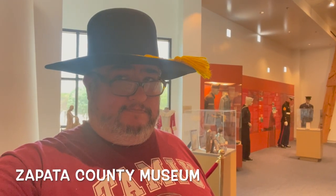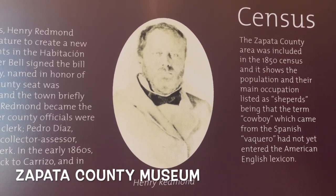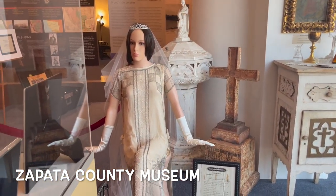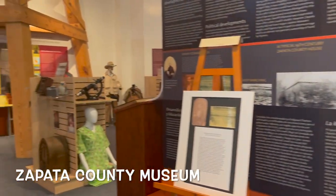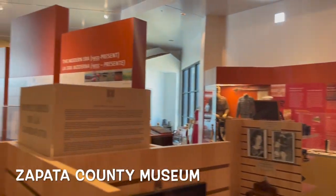I also got to wear a silly hat — I always have time for silly hats. The guy in the hat apparently had something to do with the surviving and thriving of the community that it is nowadays. This museum is well maintained and well kept, with a lot of information.